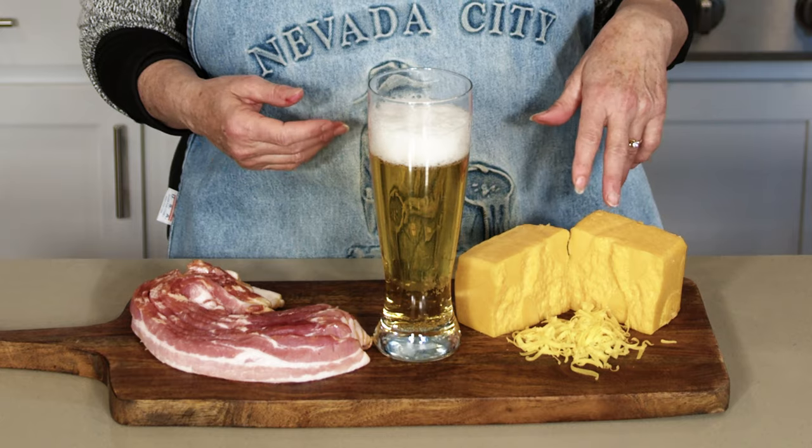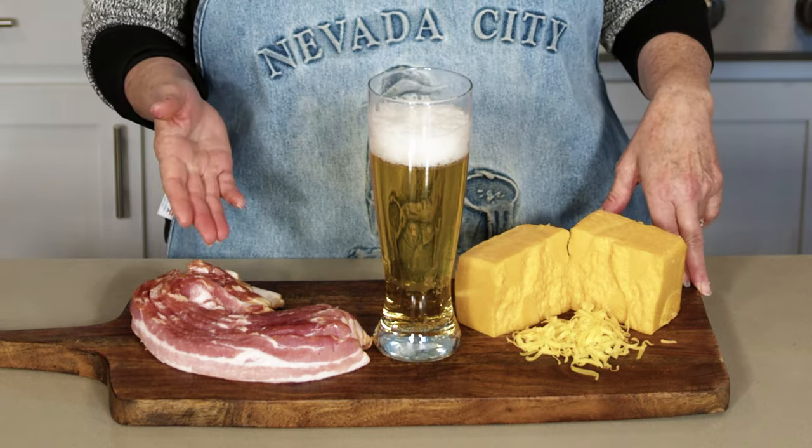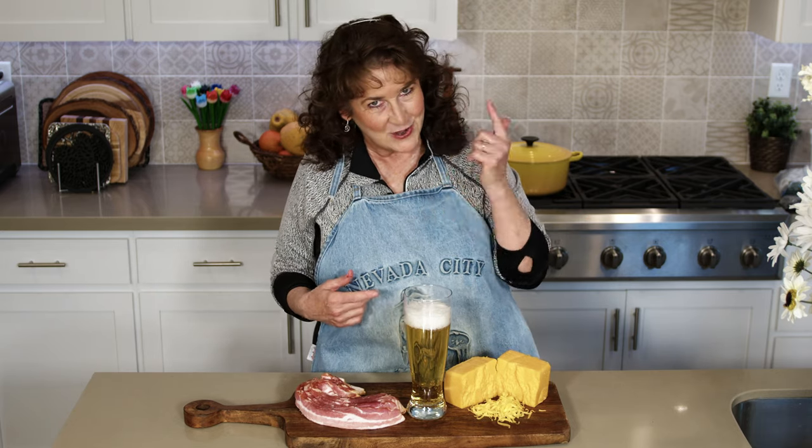Today, we're making a soup of legend by combining three powerhouse ingredients, such as an aged cheddar, a premium lager, and a fantastic apple smoked bacon. And better yet, it comes together in no time.